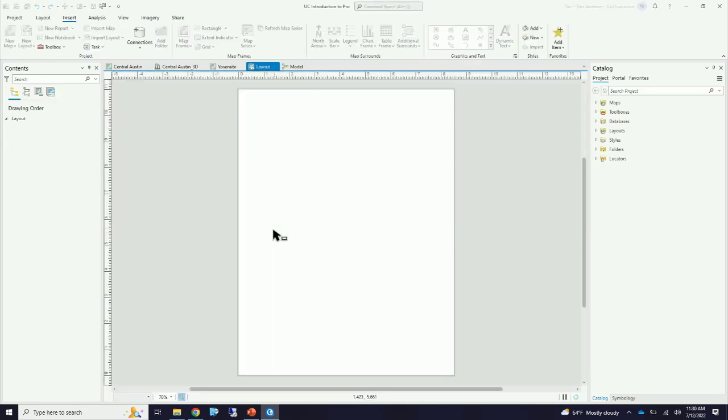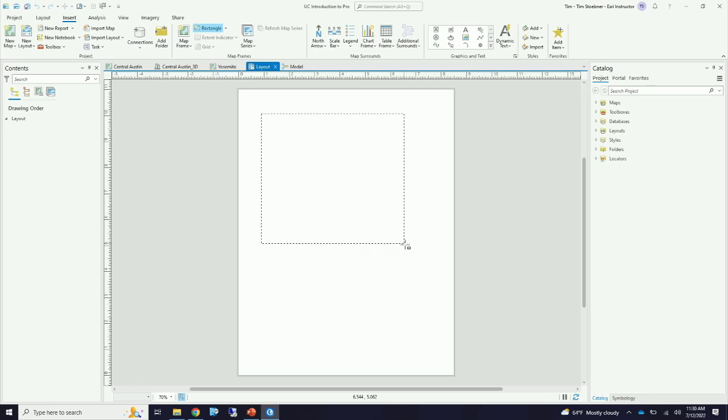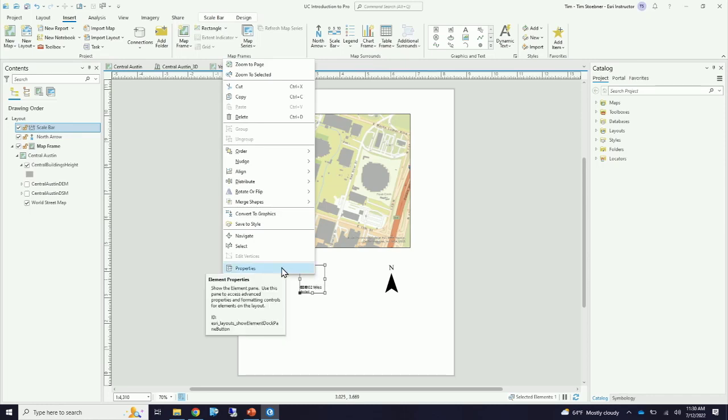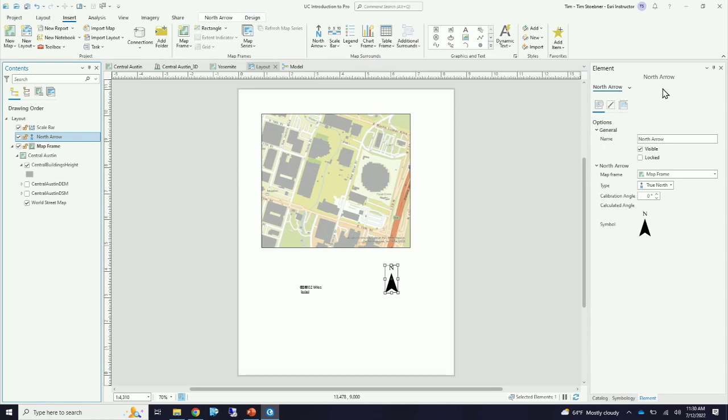So let's go back to our layout really quick. This time I'm going to add 2D instead of 3D. That'll help. So with elements, you just simply choose them, click and drag to add them in. All right. When you're working in a layout, as far as changing properties, right-click properties. That's something that a lot of people are already doing. That's going to open up the element pane. Context sensitivity means that I can go to any element, and that's the pane I'm going to be using throughout, right? Including the map frame.